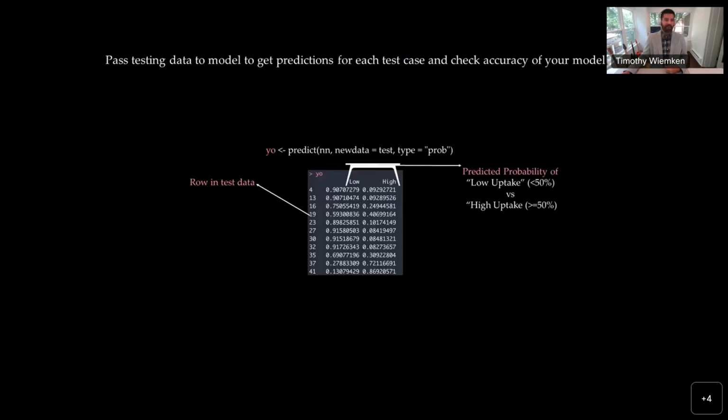So what does this model think that this particular patient, this particular county is going to be, high or low influenza vaccine? Each of these items here on the left are going to be the rows in the data set. In R, you get an assigned number to each row and it stays there for the life of the data. So low means that's the prediction for less than 50% vaccine uptake, and high is greater than or equal to 50% vaccine uptake. And then the number here is the probability multiplied by 100 to get the percent that the model predicts. So this county, row 4, whatever county this was, it thinks about 91% probability that that's going to be a low vaccine uptake. And then you can go down here and see the rest of them.